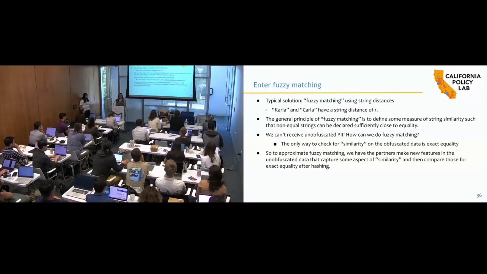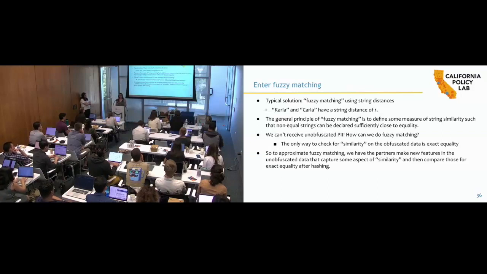And so that's why we try to use our own version of a fuzzy matching. So in situations where we're not using hashed data, fuzzy matching is typically some version of a string distance where you say these two things are close enough. So in the previous example, Karla with a K and Karla with a C have a string distance of 1 because you only need to do one string substitution to get from one to the other. And in some cases, we can come up with a set of rules to determine what we think is close enough to be determined to be a match.